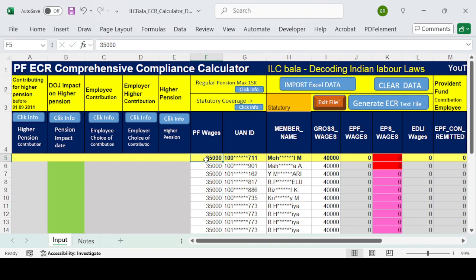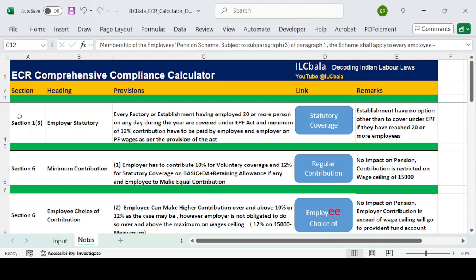So what is PF wages? You need to look at the provision and understand what it is. We'll look at it one by one. For example, higher pension: how do I select this, yes or no? Let's go and look at what is given in the detail.